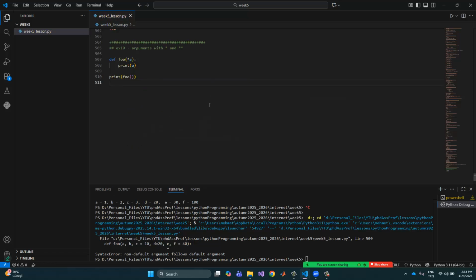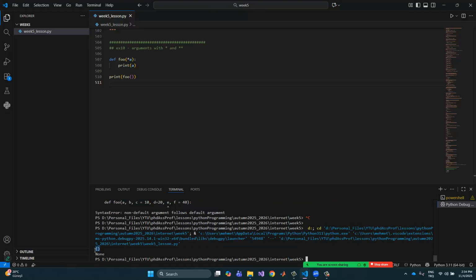What's the result of this code in here? In this case, if we have this one, this is like an empty call, and None is returned because the call in here is foo with empty parentheses, and so foo is None.